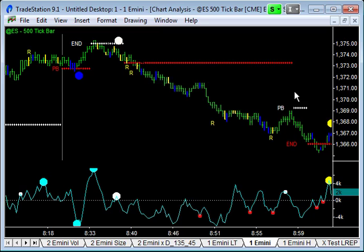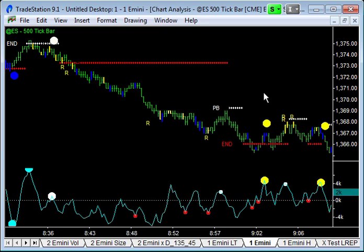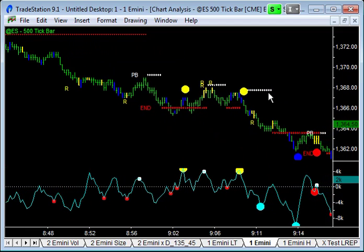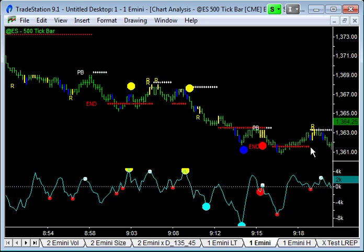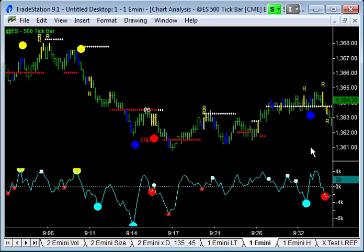It was a really strong move into pullback to end of trend. We found some support down here before going for another little bit of a break to the downside, pullback to end of trend. What was interesting here on this retrace, we hadn't seen exhaustion selling on the downside. That's when we saw the exhaustion selling here, and these retraces were flush patterns, flushing out the buyers at this point, Rambo patterns just falling through. So it wasn't until we saw that exhaustion selling that we had a bit more of a bottom being made, and then went for a little bit of a rally to the upside.